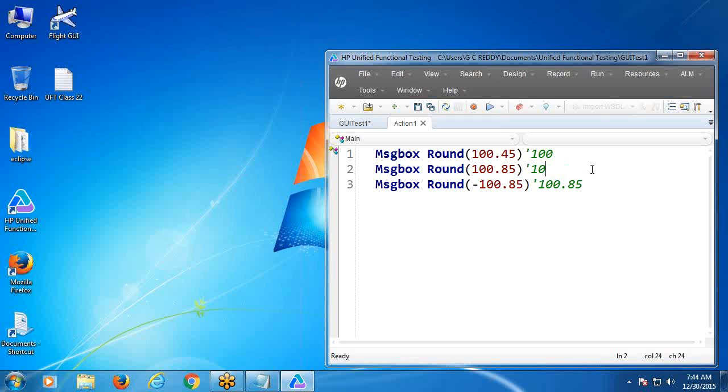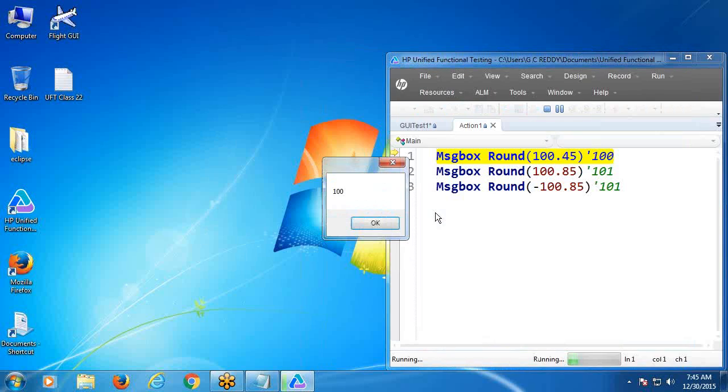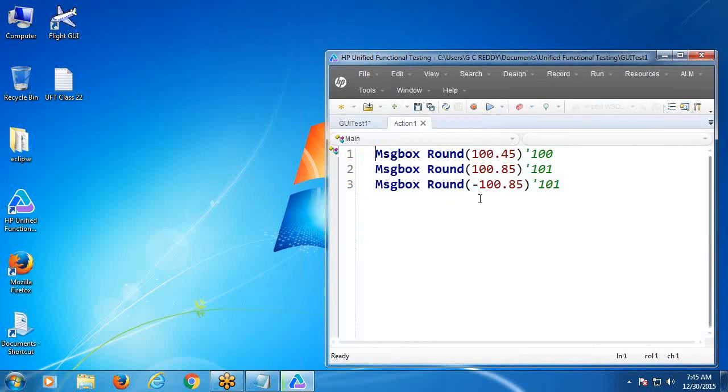Next, above 0.50, 101. Last one also 101. Run the script. Just a minute. Minus 101, last one. 100, 101, minus 101.